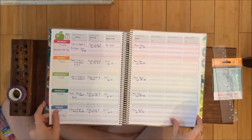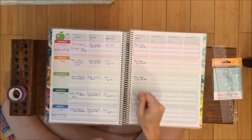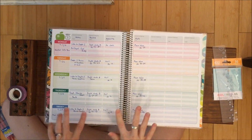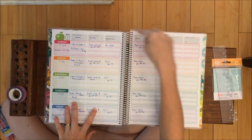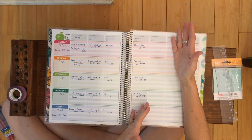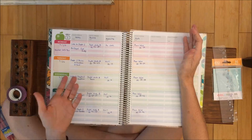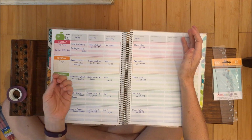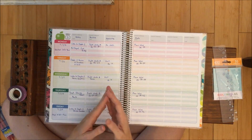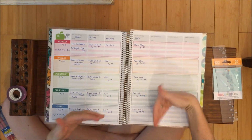So let's see, let's skip ahead to week 3. Here you can see that I still have history, reading, handwriting, math. I am not overly concerned with where I put each subject because they change every week. Sometimes we'll be super focused on math, sometimes we'll be super focused on reading. Once August comes and she starts attending the co-op and taking musical theater and writing there, we'll have extra things that she'll need to do, or science with my husband, who's a science teacher as his second job. We'll have those things to put in.